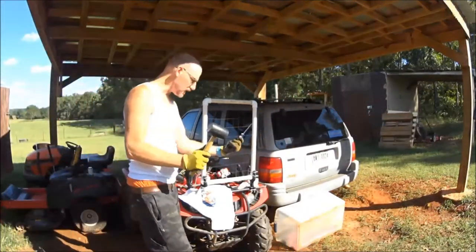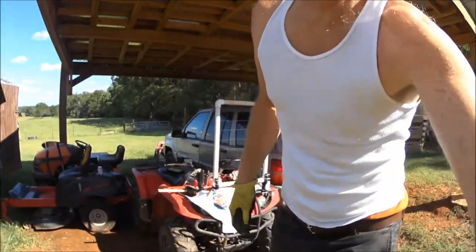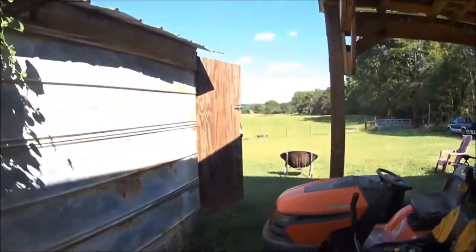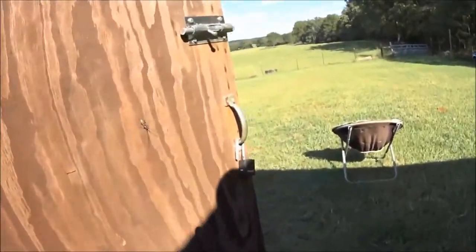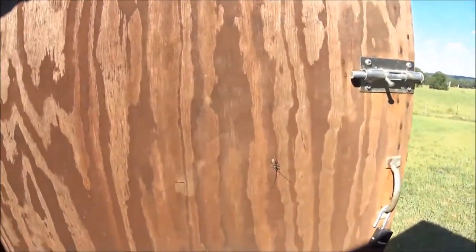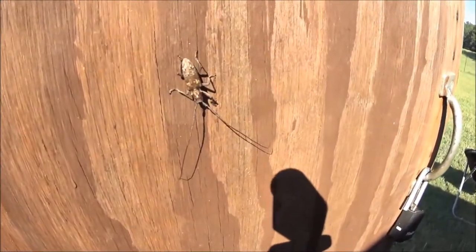Some tools here, and a screwdriver, but I found something that you might be interested in. I don't know what the hell it is. Maybe you do. What are you?